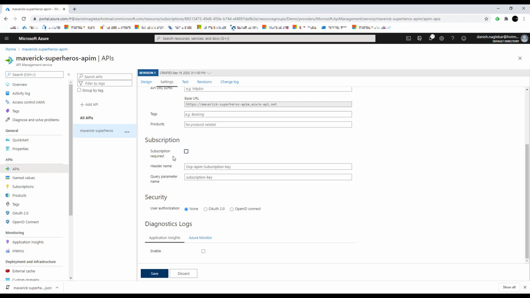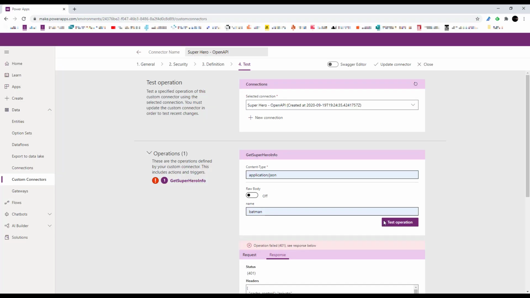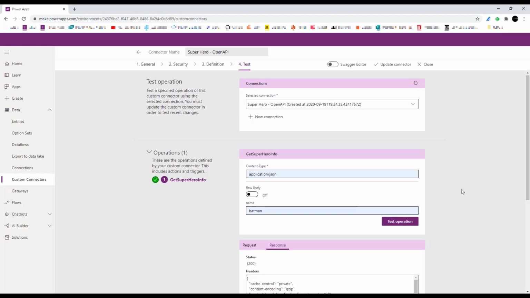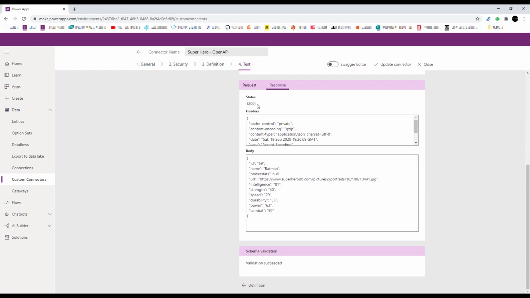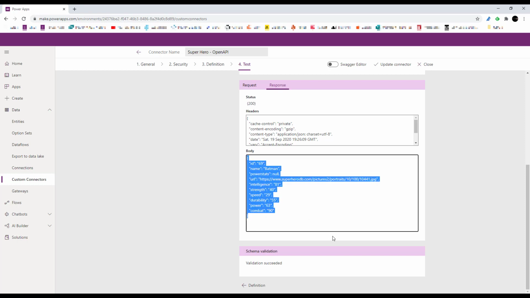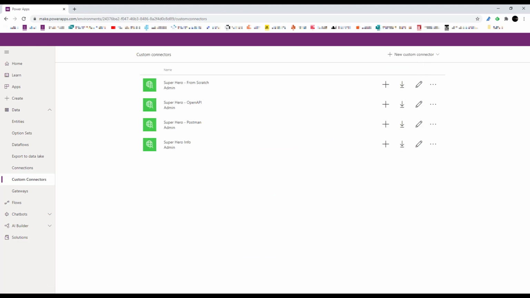So we have to make sure that the subscription setting matches how you're configuring your API. If your API is not requiring a subscription, you disable this and save it. So going back, let's do the test operation again, and there you go. Now you get a 200 success response, and this is the response. Say close, and that's it.